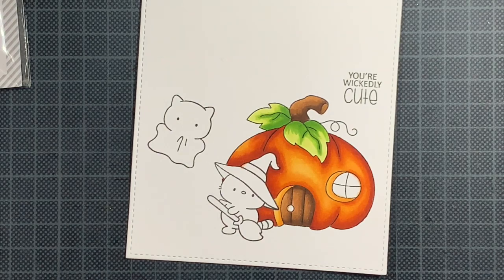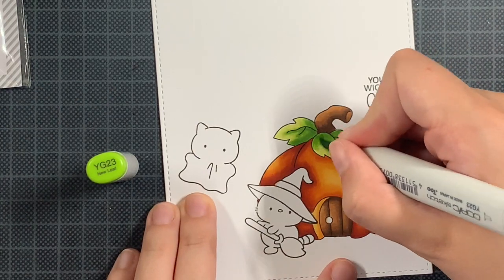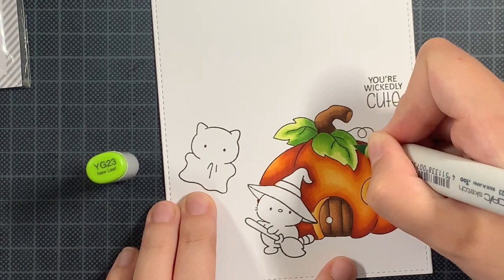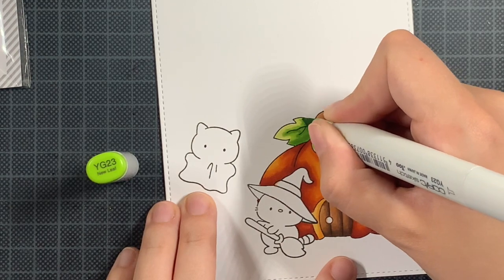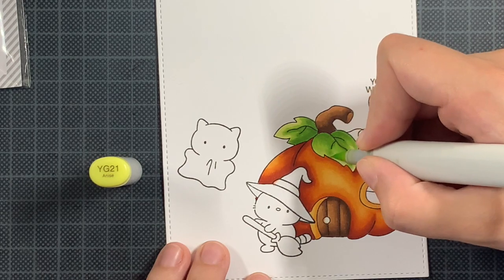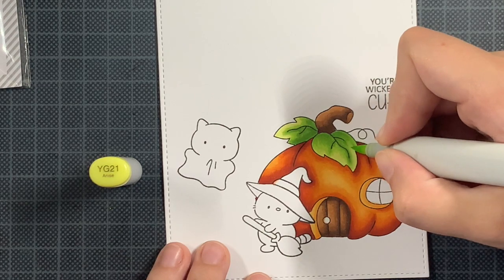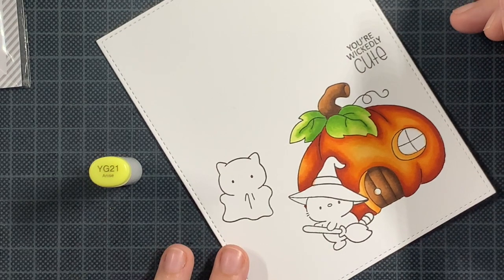Another thing is that you can do, because there are so many things you can do, is look at how rounded images can be and then play with that. I will do that for the ghost cat, and I think you will understand what I'm meaning with that. But there are so many things you can do, and it doesn't need to be perfect. It needs to be, in my opinion, cute, and I need to have fun, and that's what is important. Well, I'm just going for cute. You can go for realistic as well, but then you have other priorities while coloring, I think.